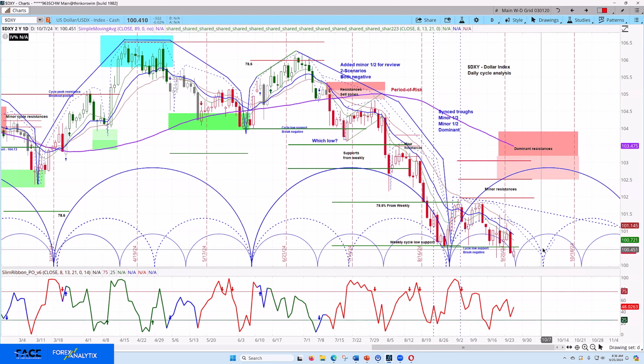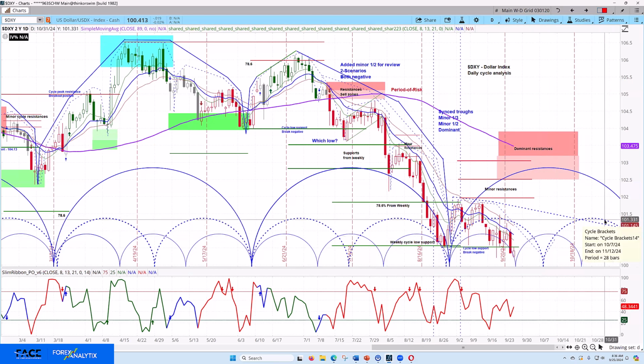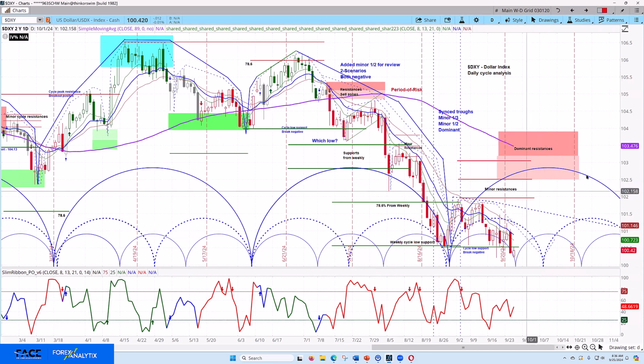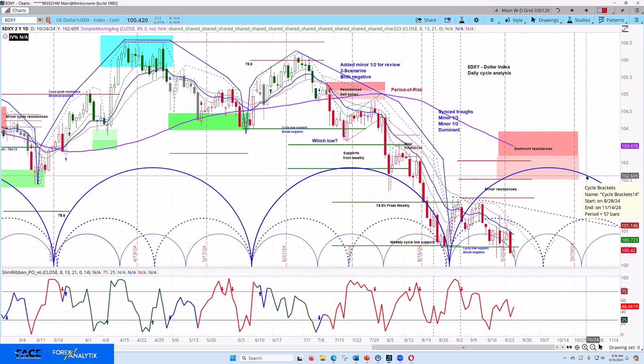So in here, we're looking for somewhat of a feeble bounce, but probably from mid-October out into maybe even the election time is when I see a potential bounce in here in the dollar, but then it is likely to continue to the downside after that. If you look at the cycle dates in here, on the daily chart, it says that that rhythm, in other words, the selling phase in that would end around the mid-November period.